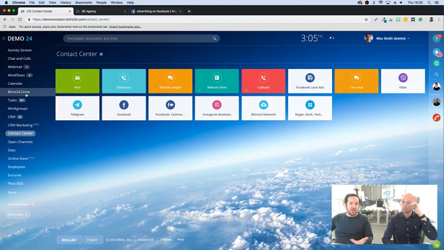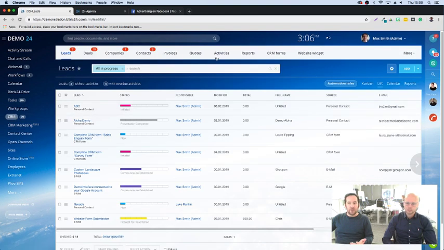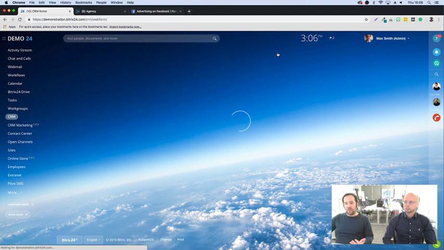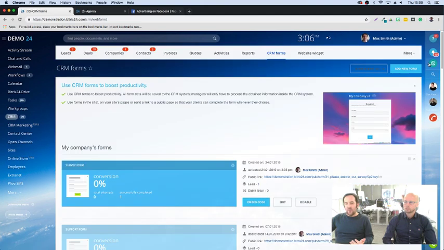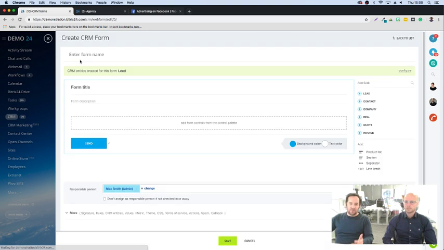The first thing that you need to do is go into the CRM and create a web form. If you click into CRM on the left hand side, click into CRM forms, and then we can add a new form. In this case, let's select Facebook lead ad, and we can give it a title.